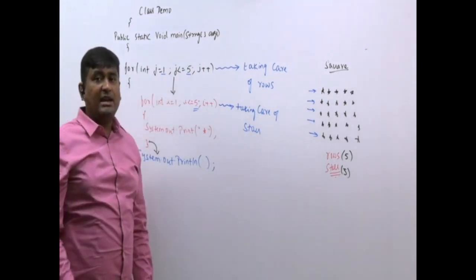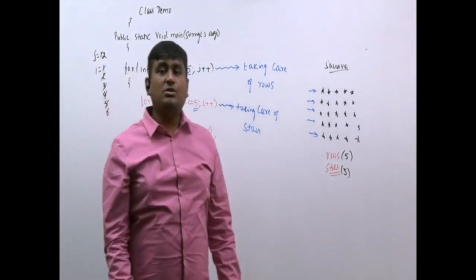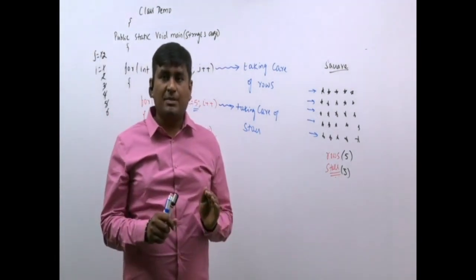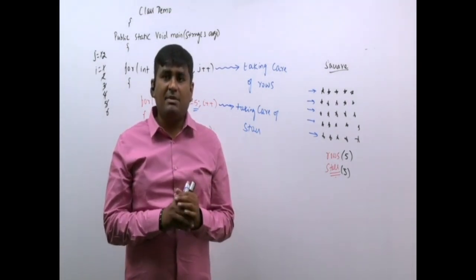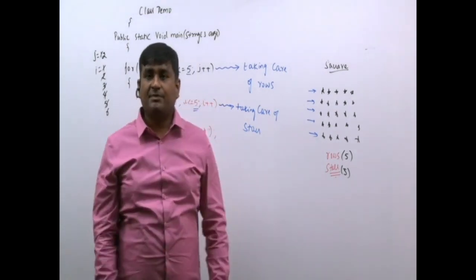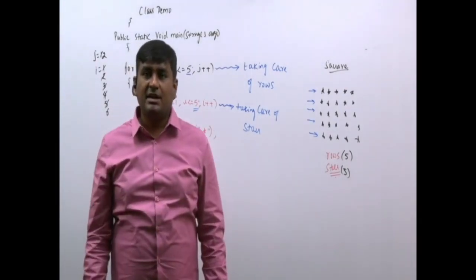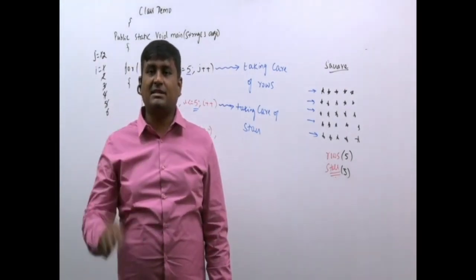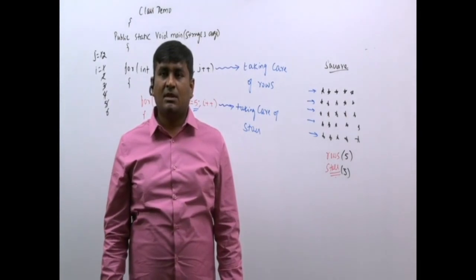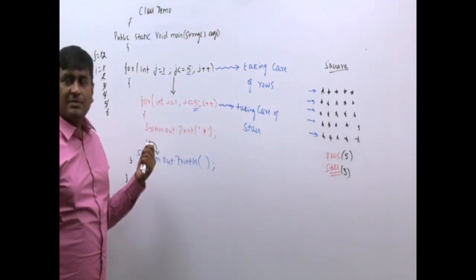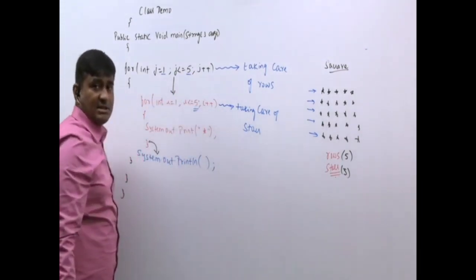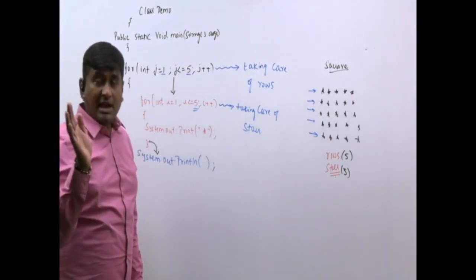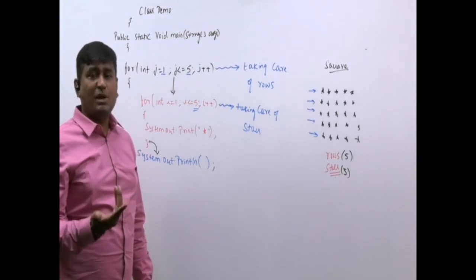Now think correctly and answer. I want to write a program to generate maybe 7 rows. 7 rows I want to generate, and in each row, 5 stars. Can you tell me how to alter this? This program is displaying 5 rows, in each row 5 stars. I want 7 rows and in each row 5 stars. Then tell me what is the small change that I should do, sir?